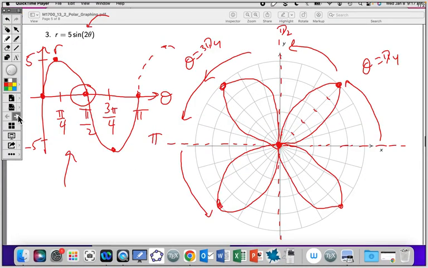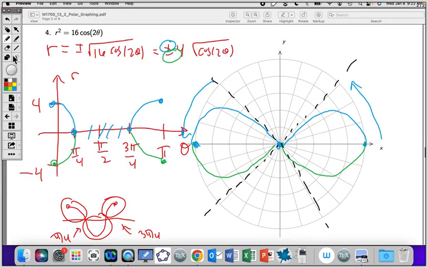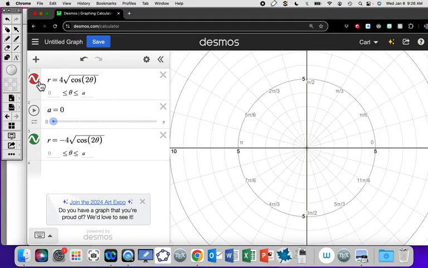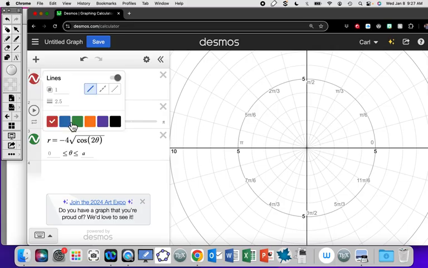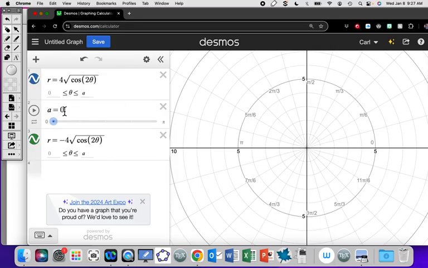See if I can get my colors to coordinate. So we have blue and green. So let's make that blue. And there's green already. Okay, so now we're good. So let's just go around here from 0 to pi over 4. We're tracing this part out from the positive root and this part out from the negative root. And then nothing in between until I get to 3 pi over 4, 3 pi over 4 to pi. We trace that out and that, and there it is. Okay?